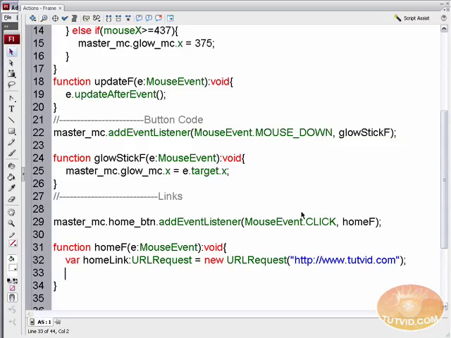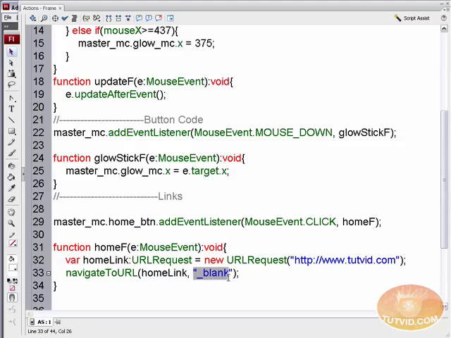Next step, super duper easy. Type the word navigate to, with a capital T, URL, all caps. Navigate to URL, open parenthesis, and now we just need that URL. This URL is now contained in the variable home link. So we're just going to type the word home, capital L, link. Just like that. Close parenthesis. Actually, no, not close parenthesis. I'm going to type comma, open quote, underscore blank, closed quote, close parenthesis, semicolon.